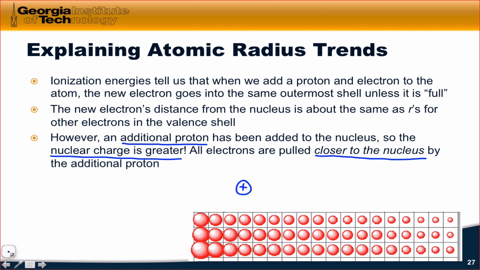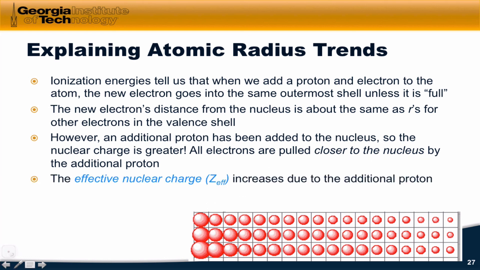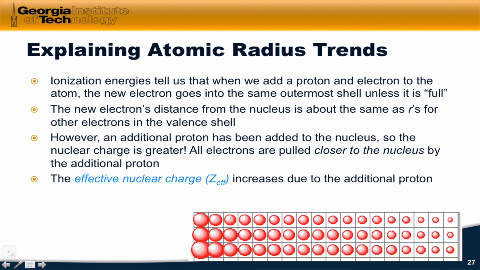Let's think about this graphically. If I have three electrons in the outermost shell of an atom and I add a fourth electron, I also add another proton to the nucleus. So all of the electrons are going to be drawn closer to the nucleus by this additional positive charge. And because the new electron has been added into the same shell as the original three, the entire shell gets pulled closer to the nucleus. This is the origin of the decreasing size as we move from left to right across the periodic table. Another way to put this is that the effective nuclear charge increases due to the additional proton, and the added electron in the same vicinity does a bad job of shielding the charge due to that additional proton.